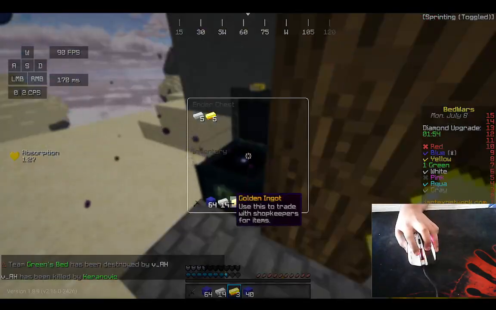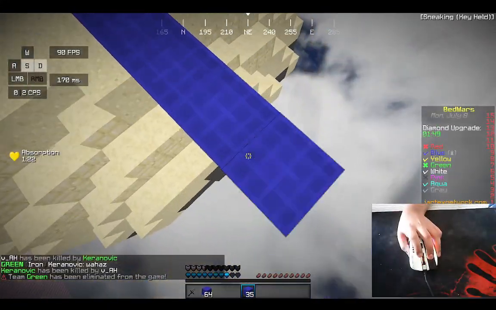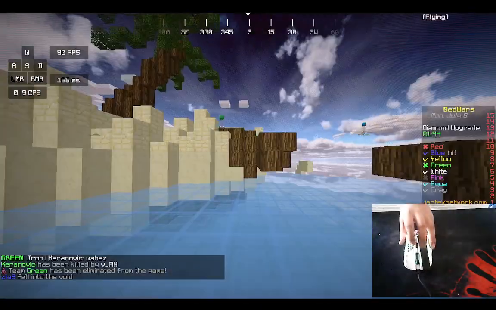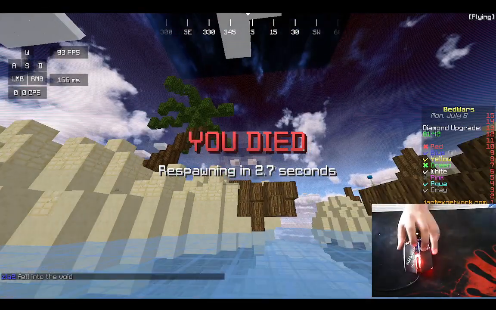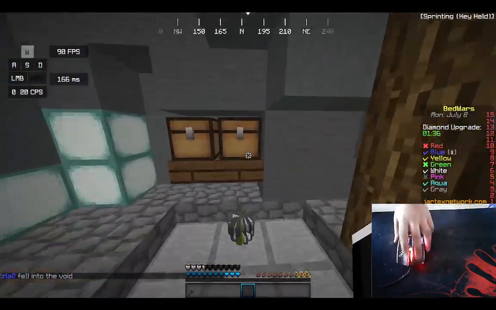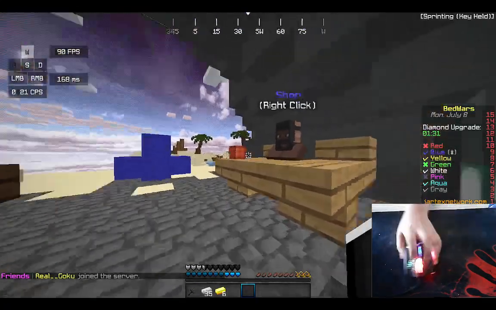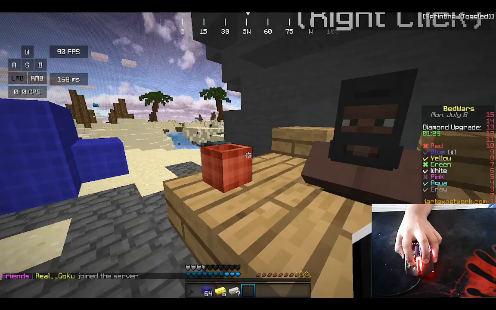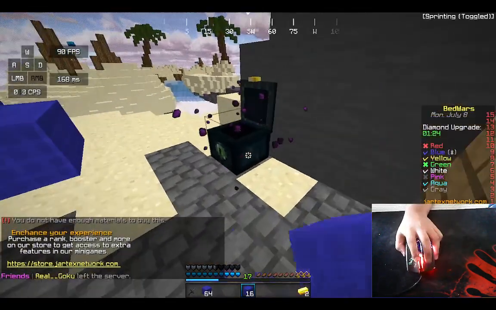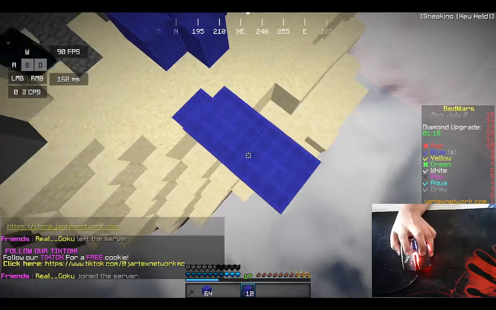So, I have to keep away from white, because he's pretty good at the game. Yeah, I died. I almost nearly forget that I have to switch mice. Yeah, that's usually my strat, to get iron armor, but I usually don't.